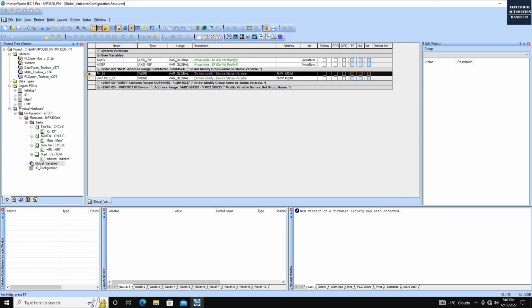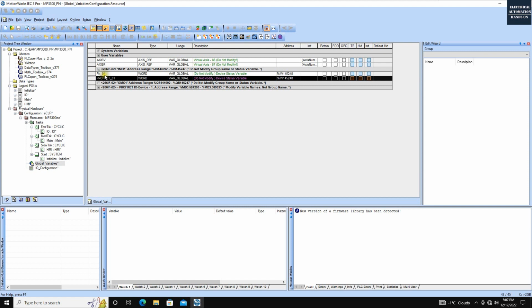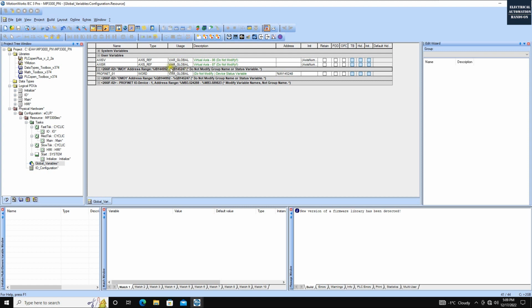Also here, it gives you two examples. Usually I will manually delete this, or at least leave this PN_01 right here. If we define this variable as a word, and this is the global variable, how can we project that Profinet value from the RAM to this variable? We are using this way, the address. From this address list, this is very great. This tells you the Profinet communication actually ranges from 144.992 to 145.247. Its actual length is 256 bytes.